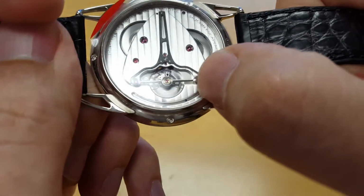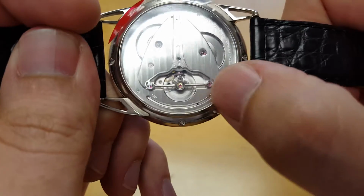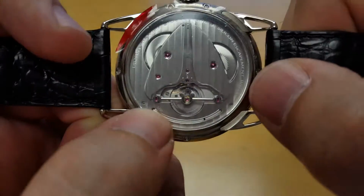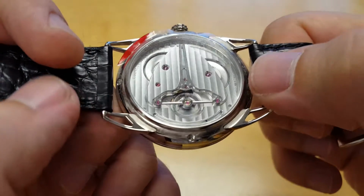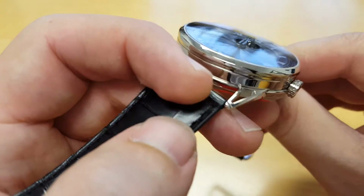So you can see over here, this is actually a power reserve. That blue line indicates it. That was there, and it went there while I just wound it. You can see it says up there. So a subtle reminder of what fully wound is. So there you have it, that's basically it on the DB25.